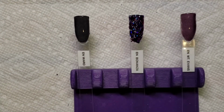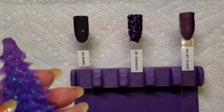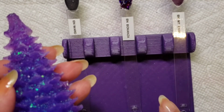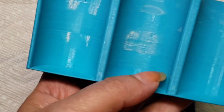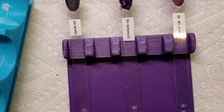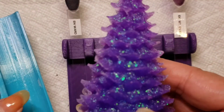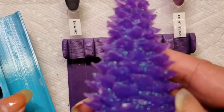And oh, my little prop, my little tree. So my colors for my nail prop shop stuff are purple and teal. So this is my bottle holder. You can tell I've got some stuff on it. But yeah, purple and teal. So look, she nailed it with my prop. I absolutely love it. I think it's adorable.